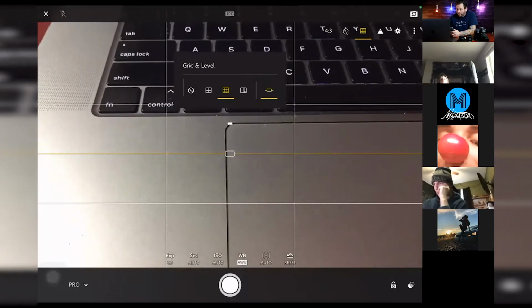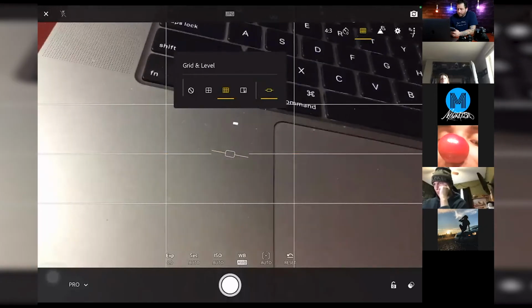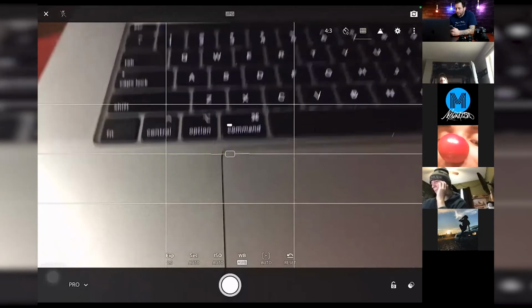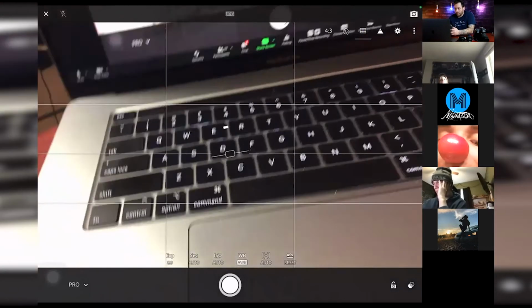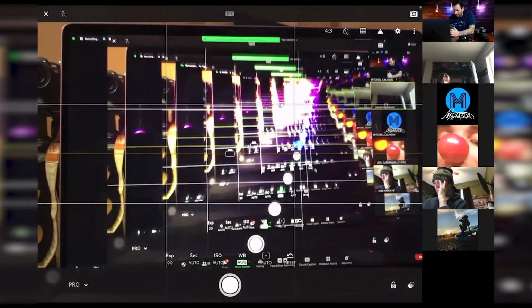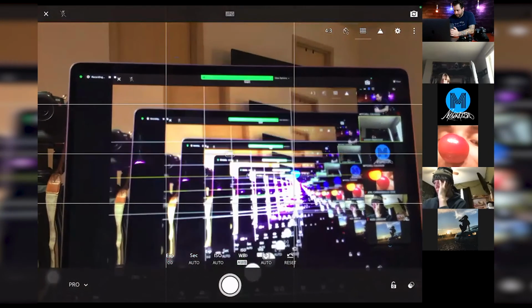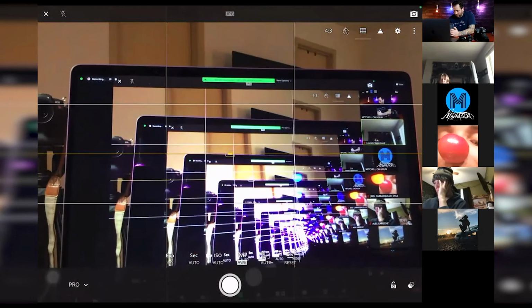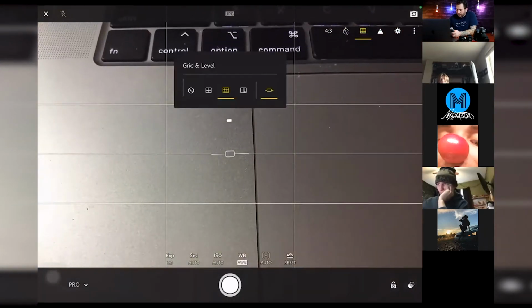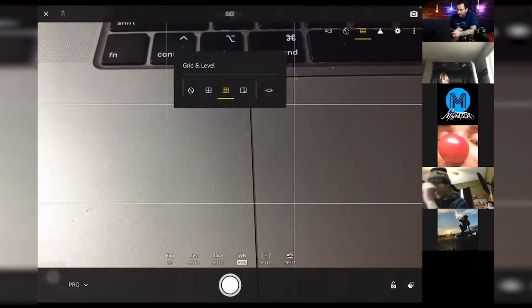You can have a level as well. And if I'm off, right, you can see that it's telling me to go this way until that line turns yellow. If I go this way, come back, now I know it's level. There's also a dot there that tells you if you are off from the horizon. So now I'm level, and that's just creepy looking. But there we go. You can get all of them to be yellow. It's exactly level. It's a nice guide. I don't use the level personally, I just use the grid. So I'm going to turn the level off.